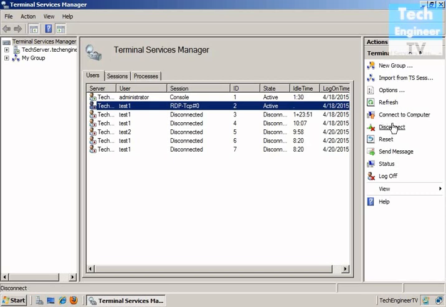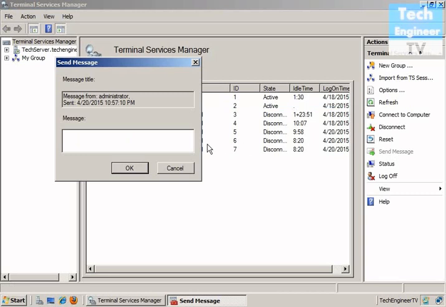You can disconnect the connection, or send a message, for example. So, send message. This is what we can do. For example, I try to send a message that the connection will be discontinued soon.